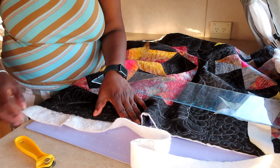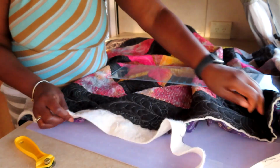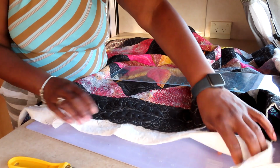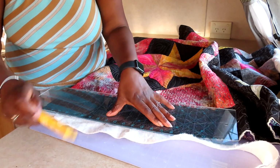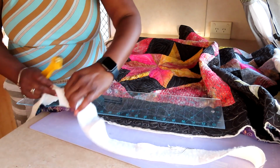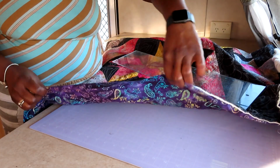If you want to use a scissors and just cut, you can do that. It is just quicker with the actual rotary cutter. All right, so tuck under, line it all up, and just cut. But again, you can use a scissors as well, and I'm going to double check again, and I can see there's nothing there. Double check again, and that's it, all off, and I still have my back intact.